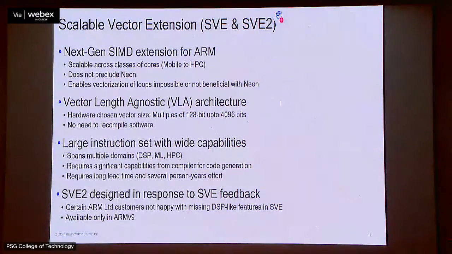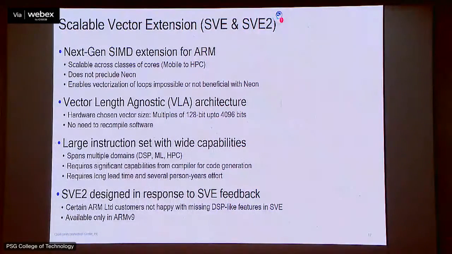So what they did was just like any other hardware vendor, they said, oh, we want to keep Neon because we know a lot of people are using it and they're going to get super mad if we get rid of Neon. So we go to add another vector unit called SVE, or Scalable Vector Extension, right? And what that means is it's going to be scalable across cores. So they basically said the instruction set does not know the size of the vector. The instruction set has no idea what the size of the vector is.